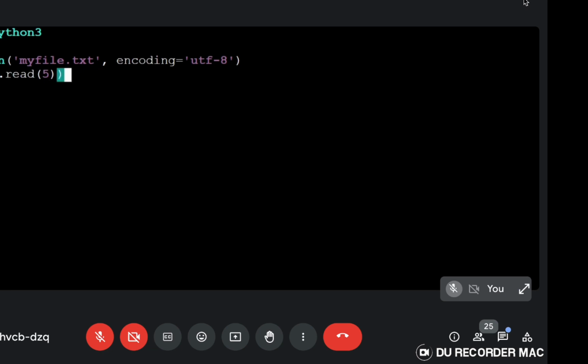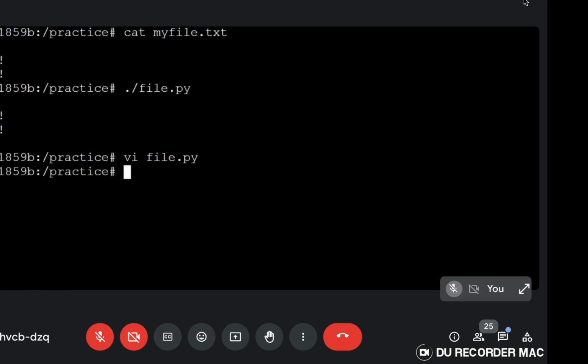Let me just do the read. Okay, I've saved it. If I do that, see what will happen. It reads only hello because I say read the first 5 bytes. So read also carries a parameter. We can pass a parameter to say we just want to read the first 5 characters.